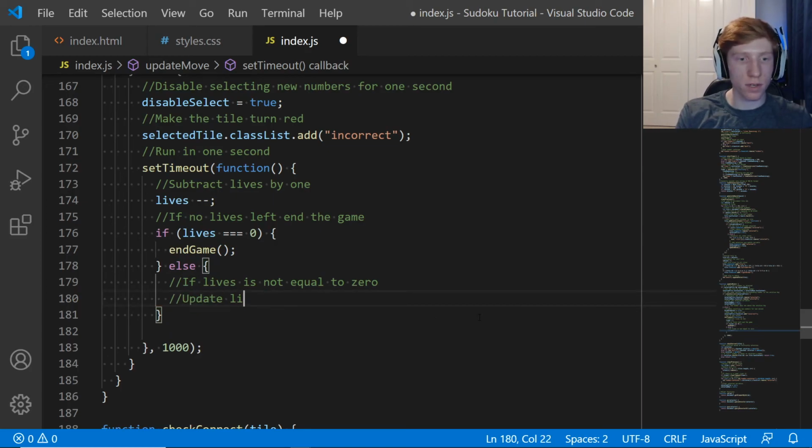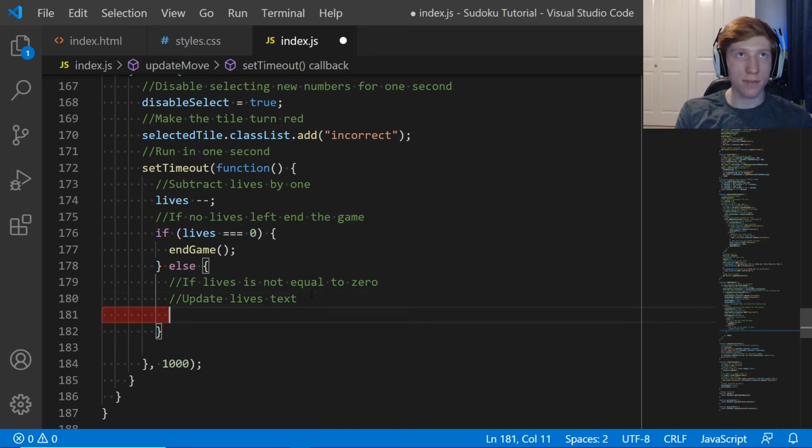The first thing we're going to do is we're going to update the lives text. Because just because we changed lives by 1, this actually isn't being shown on the board, because when we set this text content of the lives paragraph element to display this, that only did it at that one instance. It doesn't say, keep track of the lives variable, and every time it changes, update the paragraph element. It doesn't do that. That only happened once up earlier in our code. So we have to update it every time that we change lives, or we could put like a timer that'll constantly check it, but that's very overkill for what we're doing right here.